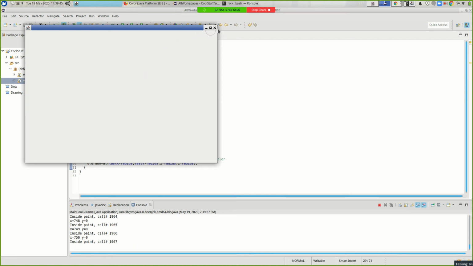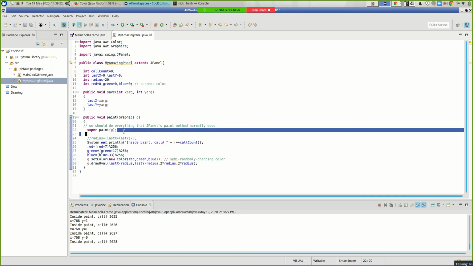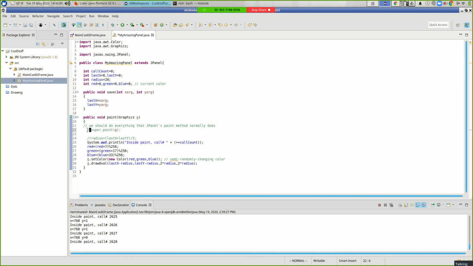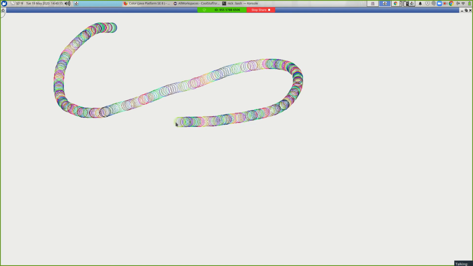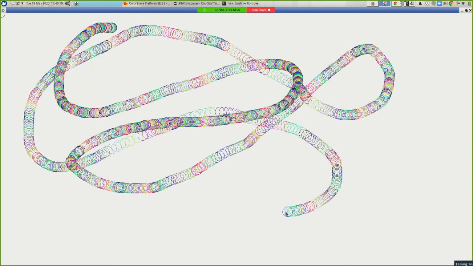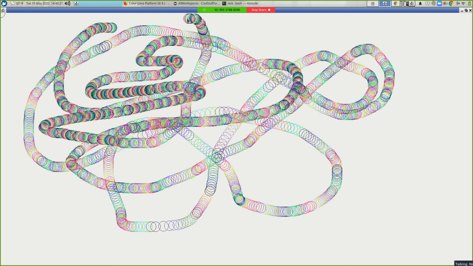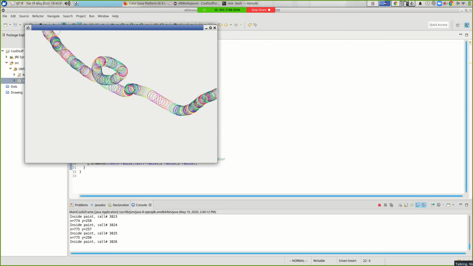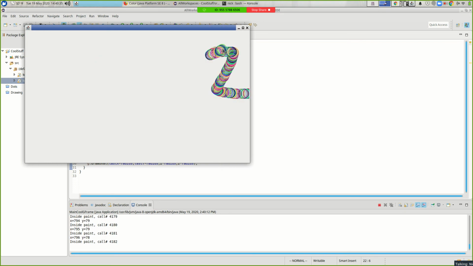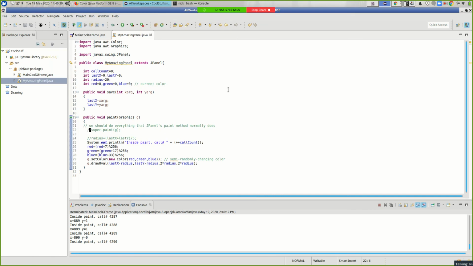All right, but this is not as fun as what we had before, where we had all of these ovals persisting, right? Because our paint method clears the background, and then it draws these shapes. Now, we could fill them too, and that would look better. But I'm going to take the cheap approach. I'm just going to get rid of this call to the superclass's paint, and go back to where our shapes persisted. Okay, and so we get this nice rainbow effect like that. But that's not really the right way to do this. It looks a whole lot cooler, but it's kind of an anomaly, because every time that we resize the window, it goes away, and other things can go wrong as well. So let's do this the right way.